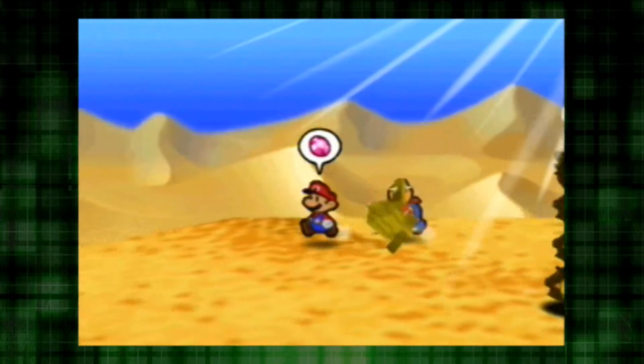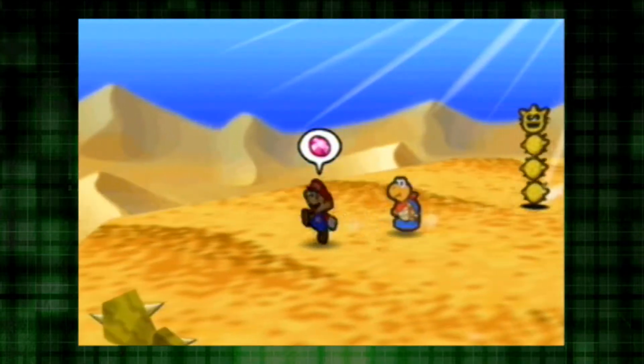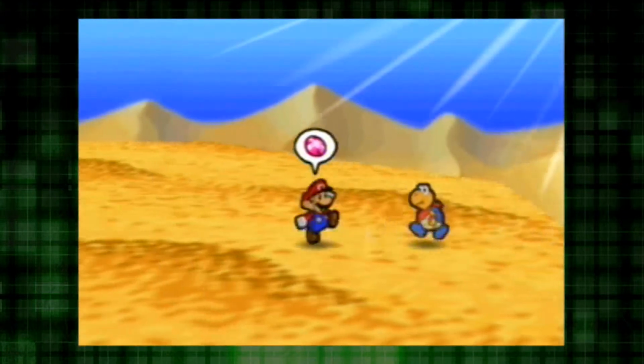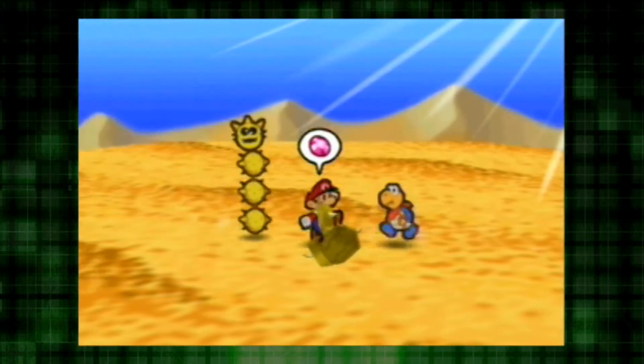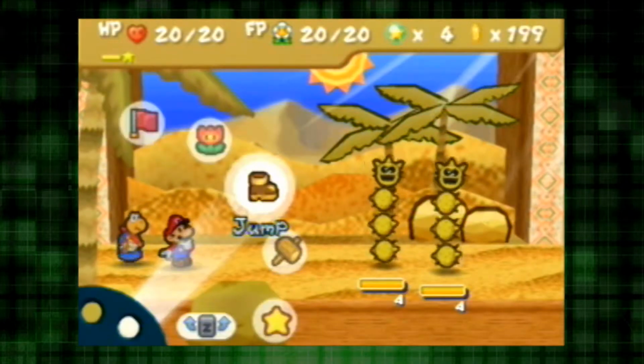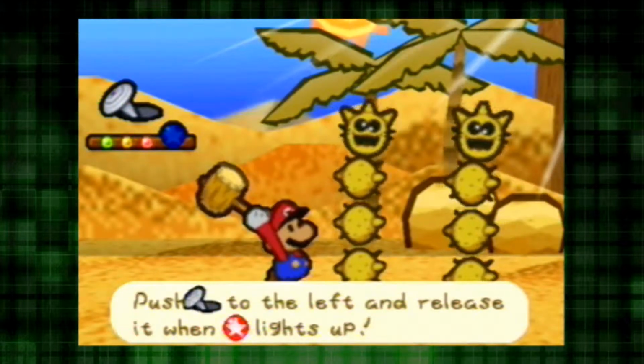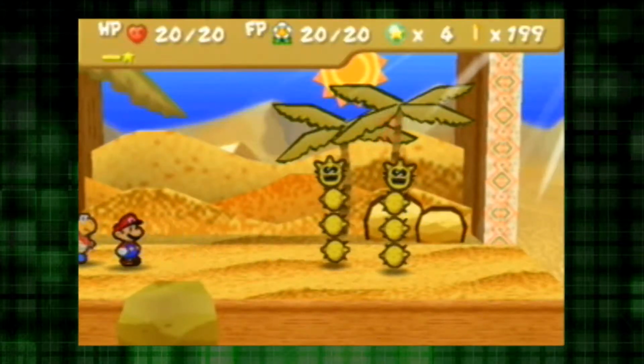You are pretty much faster than these things, so you don't really have to worry about them catching you. But I think we need to go this way, because it's getting faster now. The entrance to Dry Ruins is, like I mentioned earlier, a big rock in the middle of a completely blank expanse. And when you get there, you'll look at the rock, and there's this little nook on it that you can insert the stone into.